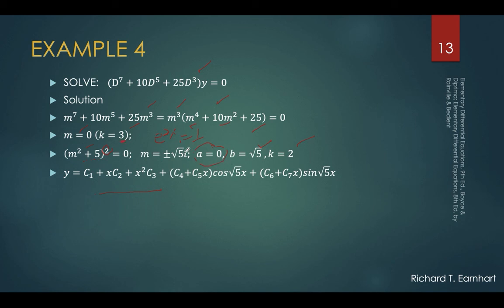And then the same is true with the complex roots. So if a is equal to 0, e to the 0x will be 1, so no more exponential here. But this one is repeated twice, so you have a constant times x for cosine. The same is true with the sine function. So this is your general solution.